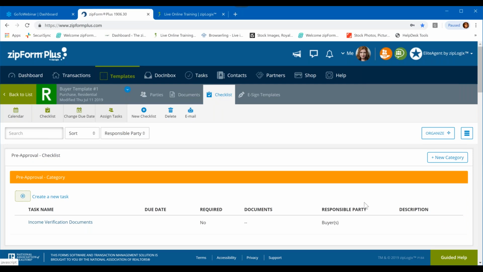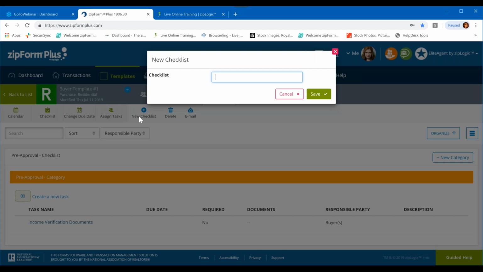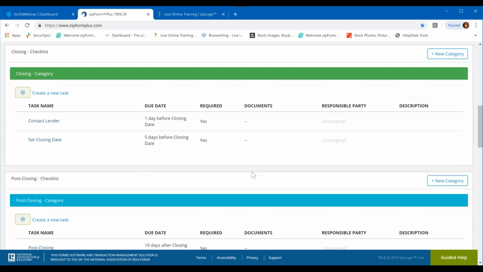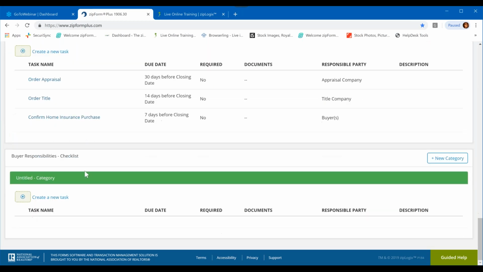All right. So how did this checklist get here? Originally, when I created a template checklist, I clicked on new checklist to start off. New checklist lets me establish the checklist name, so maybe I would call this buyer responsibilities. And the beauty of checklists is that there is no naming scheme, so you can customize it exactly to what you would want. If I click save, that's going to save this brand new checklist, and it's going to be reflected all the way at the bottom of the page.